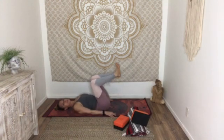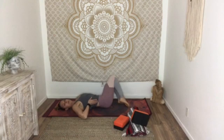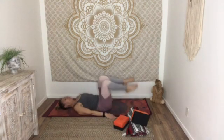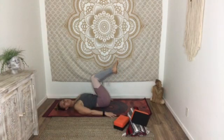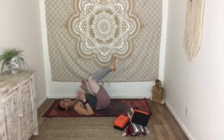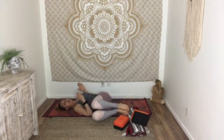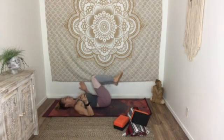And again, here, if this is too much on the back, let the feet come down to the floor. And you can let the knees come side to side. You're still going to feel it. And pull them back up. And if it's too easy and you want just a little bit more, take the arms off the mat. And then maybe the legs come a little bit more off the floor. So you've got a little bit more work pulling back up center.